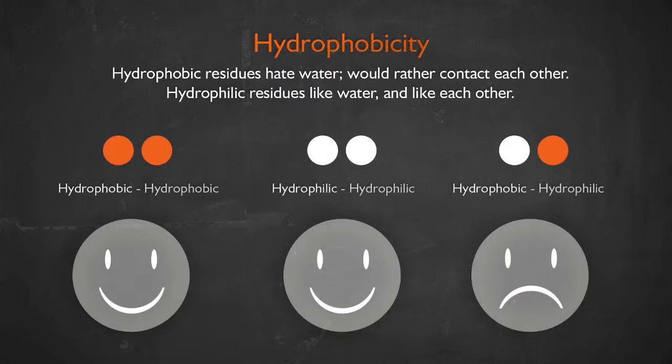So if you put hydrophilic amino acids in water, they're perfectly happy. If you put hydrophobic amino acids in water, they're perfectly sad. They don't like being surrounded by water, but they have no choice. And their goal in life is really to cover themselves as much as possible so they don't have to contact water. Now, they also don't like hydrophilic amino acids because hydrophilic amino acids like water. So essentially the deal is that if you have a protein which has a bunch of hydrophobic amino acids, what they will try to do is clump together and stay away from water as much as possible, whereas the hydrophilic amino acids are happy being near each other and being in the water.